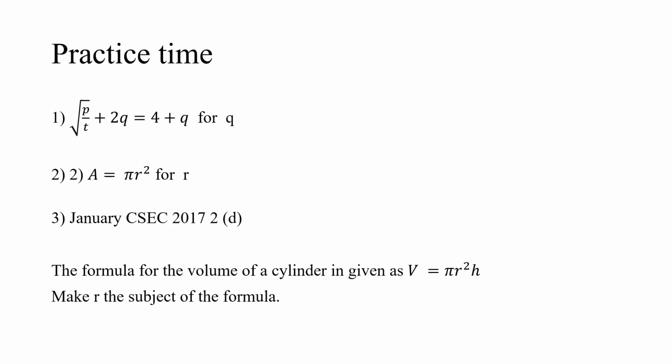So here we have three questions. Notice that the third question is a past paper CXC question. This was given in the year 2000. That's question D, I think, I can't remember. I didn't take the exact label. So we're going to just go through these three questions and call it George for today, or whatever name you want to call it.